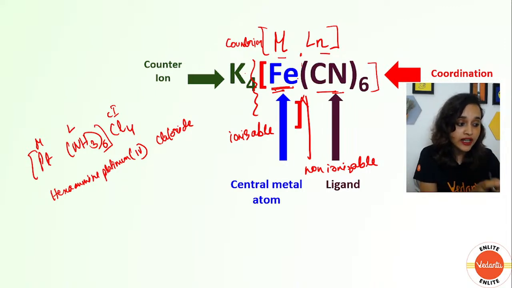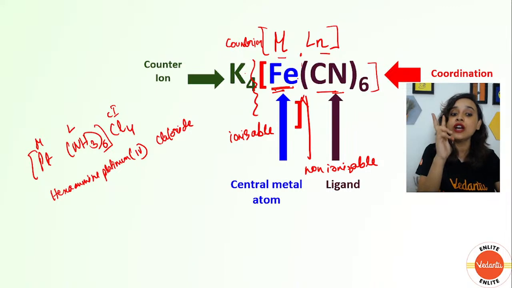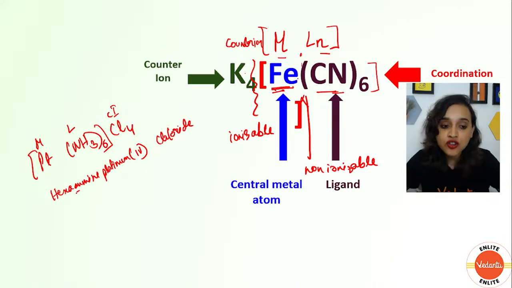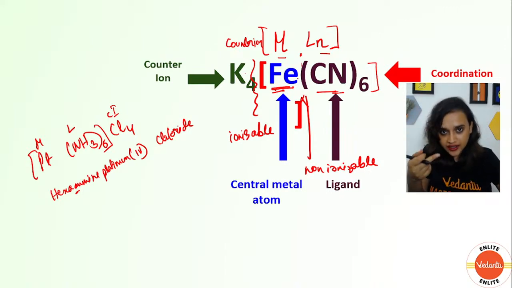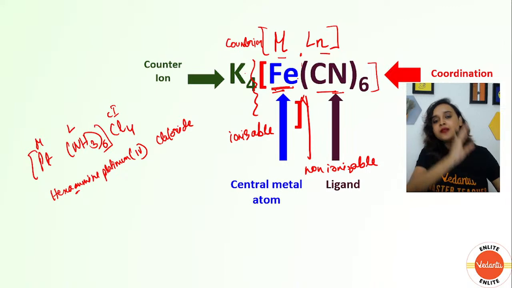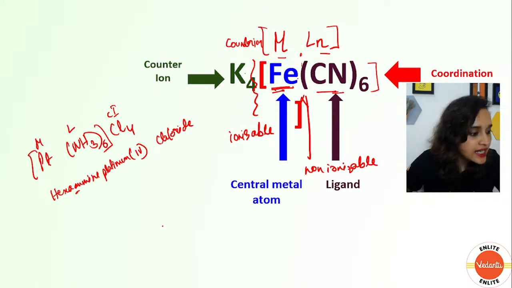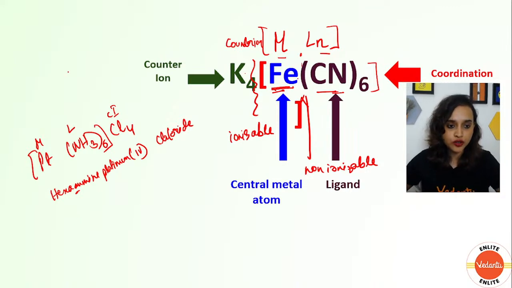One more thing: in hexaammine, there will be 2 A's, okay? Do not miss out on the second A. Hexaammineplatinum, all together. Then write down the oxidation state in Roman numerals, then give a gap and write down the counter ion. Shall I tell you one more? Write down. I'll give you one more. Write down nickel.